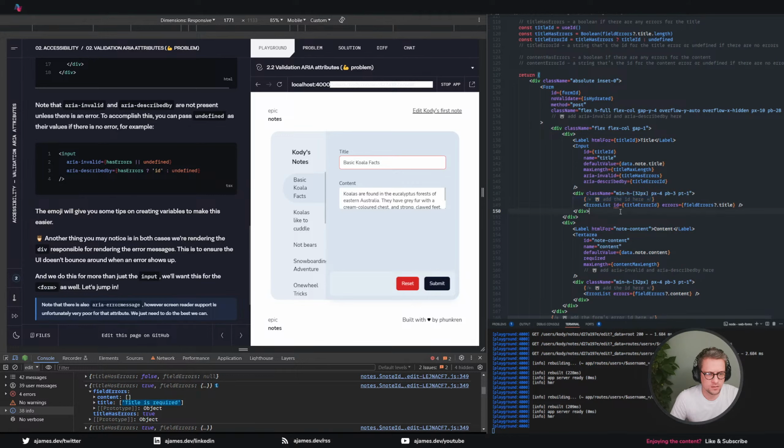Add the ID here. But it won't let me. An array of strings, null or undefined. Is it just here?